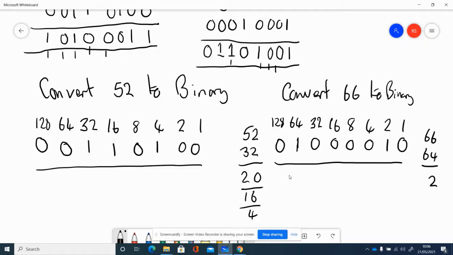You can always check back to see if you've done it properly, so you could just add them together. You know, we've got 64 plus 2 is 66. In this case, 32 plus 16 plus 4. So we can do that as an addition if we want. 32 and 16 and 4. 3, 4, 5, 52. We carried the 1, and that just checks for us that we've done it correctly. And there's nothing wrong at all with checking back, reconverting and checking back in your exam when you're doing the exam.